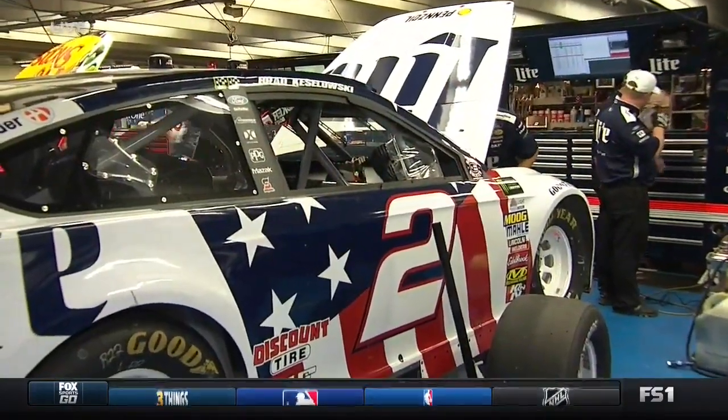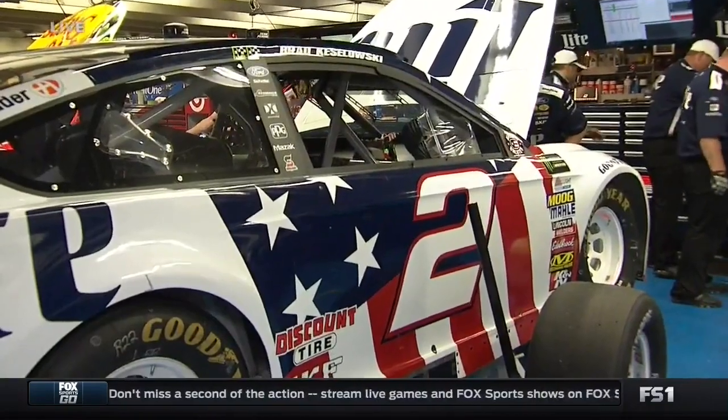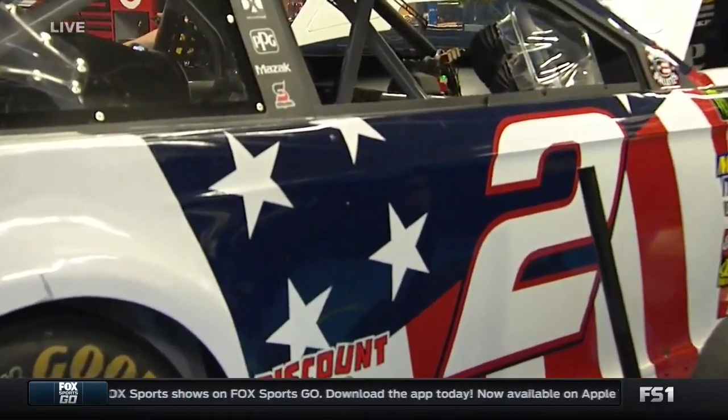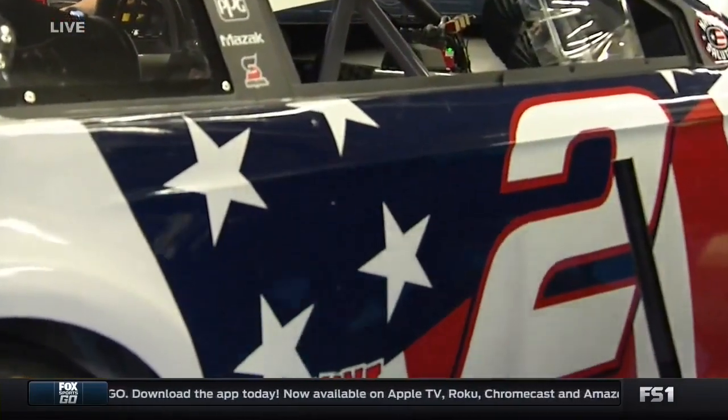What does it mean to you to race here, the 600 miles of remembrance? Well, this is a big race for our sport. Memorial Day weekend is a big weekend for all motorsports, but I think of this race as kind of 2 separate boxes that makes it fun. One is it's 600 miles, a big test for a driver. As a driver, we all kind of think we're Superman, and you get a chance to run for 600 miles and really prove your worth at a race like this. And so that's really cool.